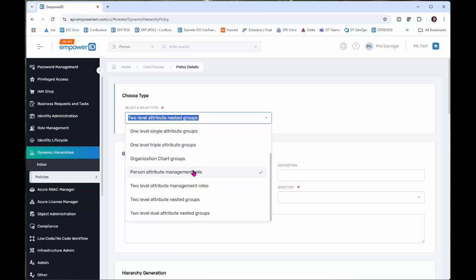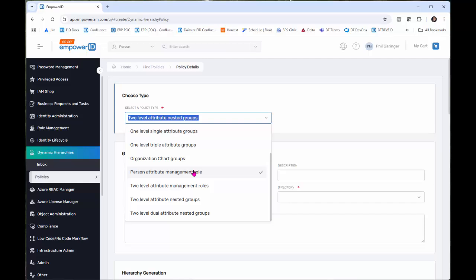So for instance, if you wanted to create management roles for, say, business countries and business units, or countries and cities, then your first level might be the country, the second level might be the cities. And what that would do is it would create a management role definition for all of the countries. And then when it generated the management roles based on the cities, it would use the country for each city as the management role definition, right?